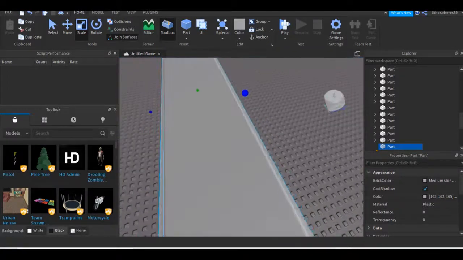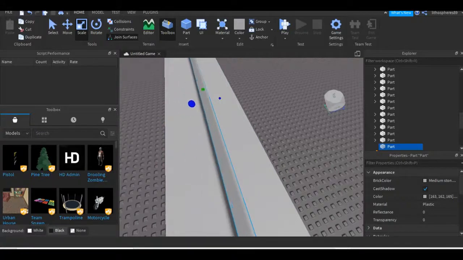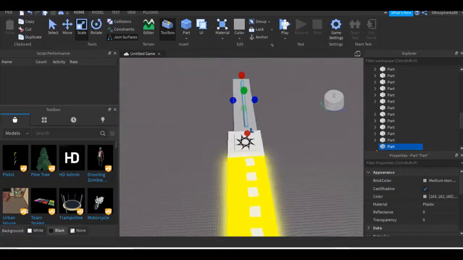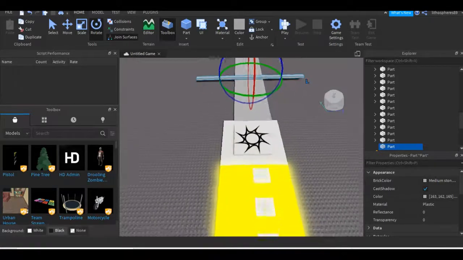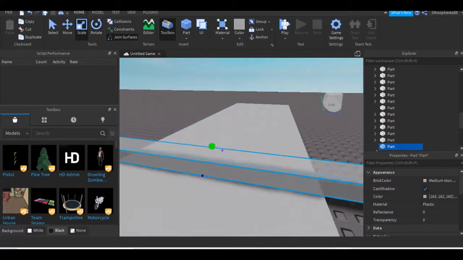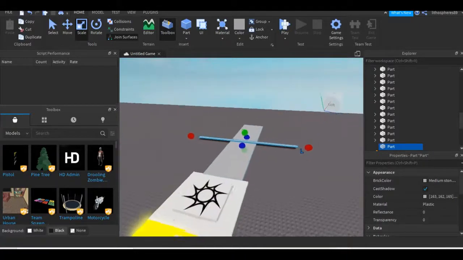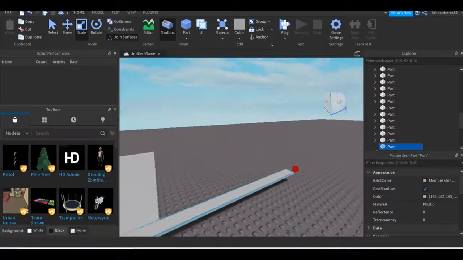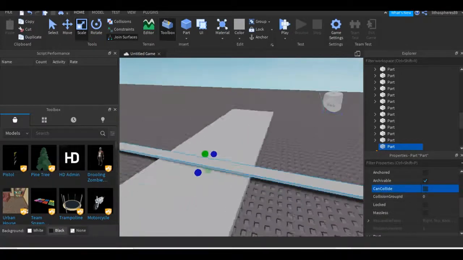And if you want to do this, like that, then if you want to rotate it 180 degrees, it's your choice. I want to make this 180 degrees. You must make it smaller if your lava spinner is too big. It's also much better if you turn off the CanCollide button.